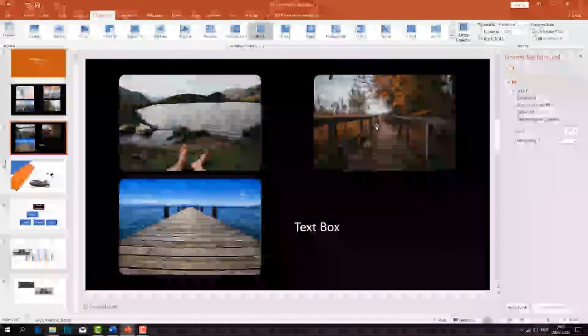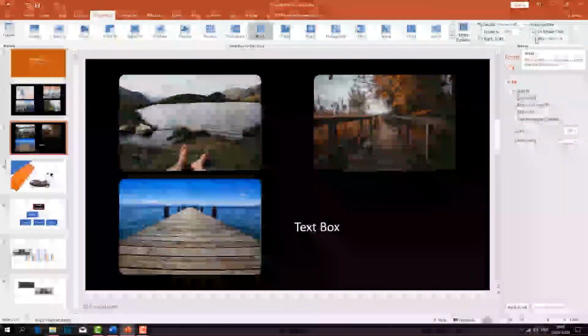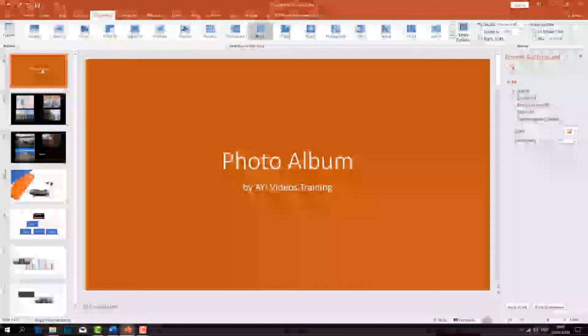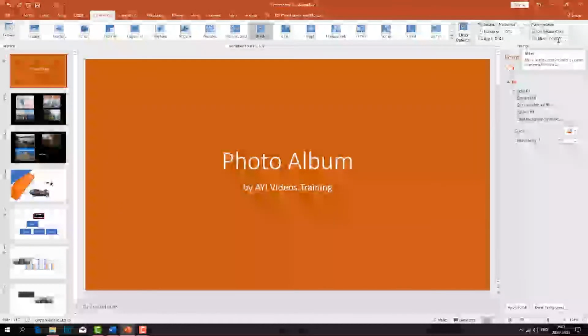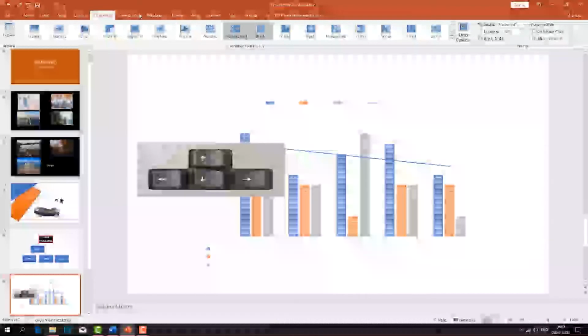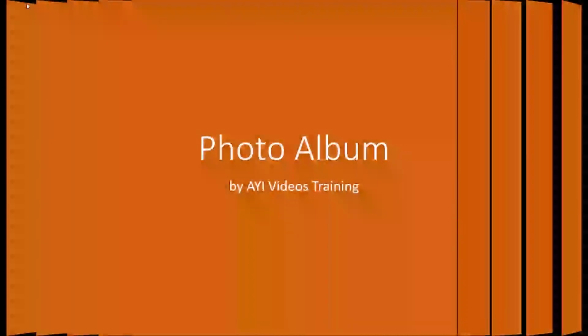Now I want to avoid this one, so I'm going to use what we call after. So I'm going to clear this and say after. Now after, it's like you're telling this one here, you must work for 1 minute and then after that the next must come. So you can set your time here, how long you want it to last. This is the seconds. So I can just put all of them the same. I'm going to put 7 and apply to all, and then I'm going to run them.